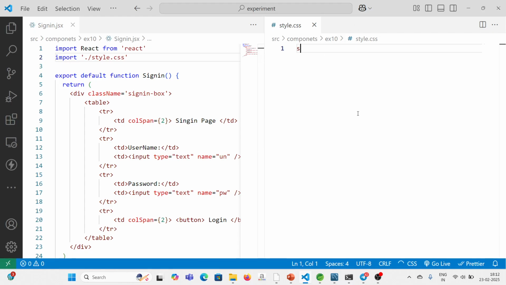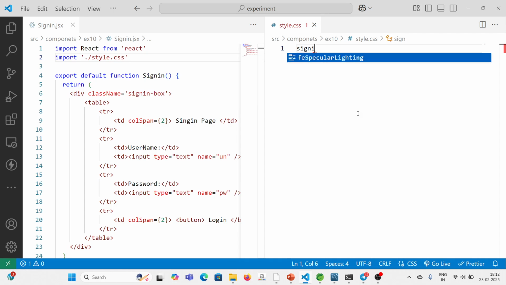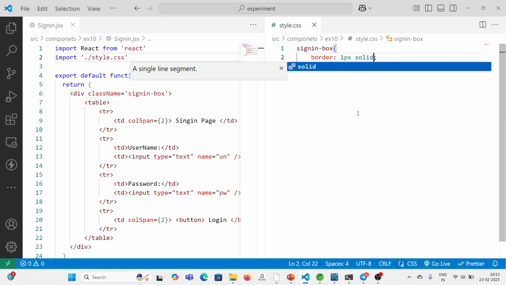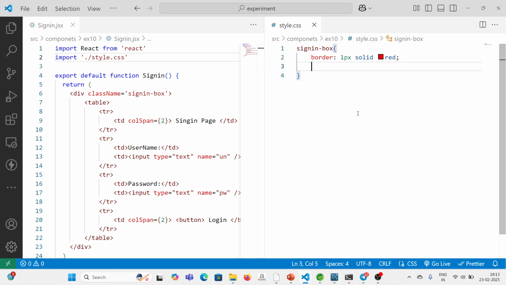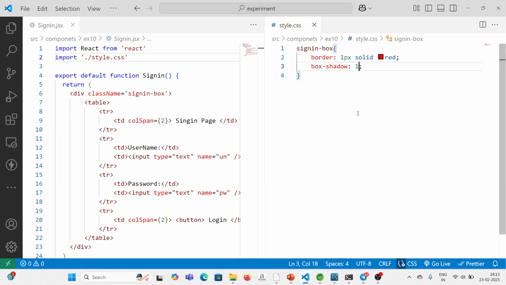Now in style.css I can write for the sign in box. Here I can say border 1px solid red. Then I can say box shadow: x-axis 1px, y-axis 1px.